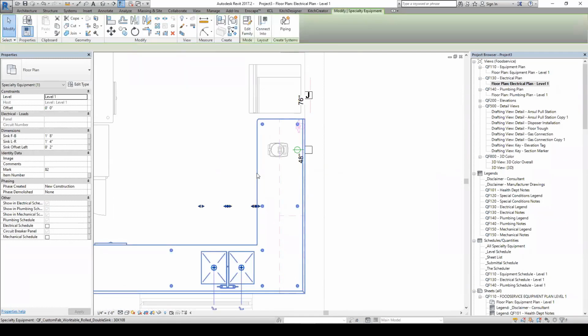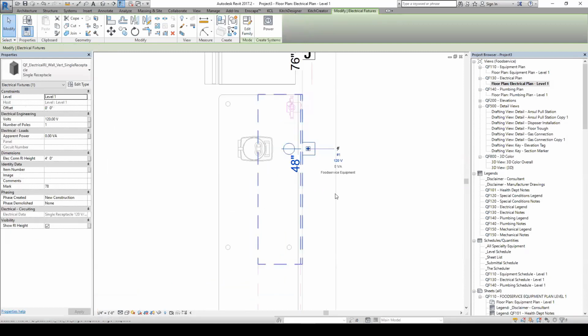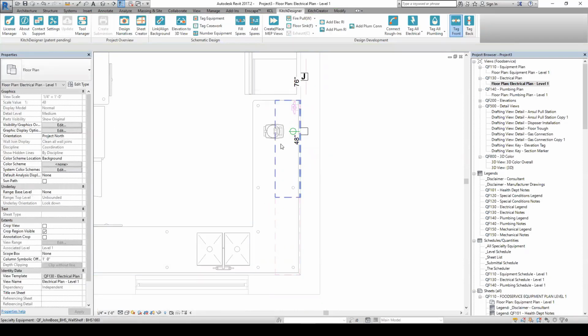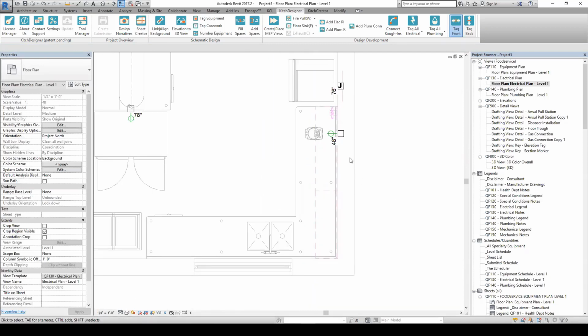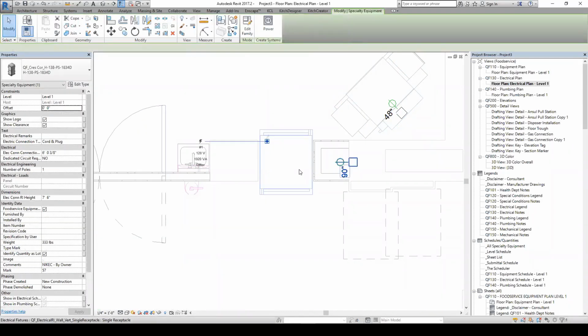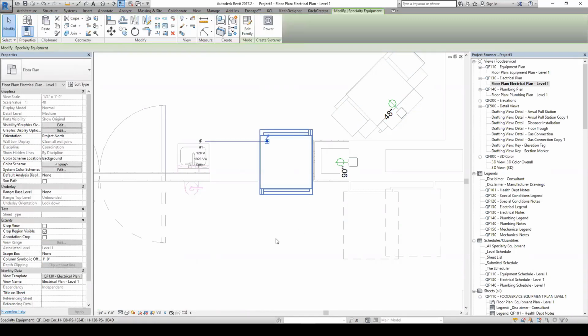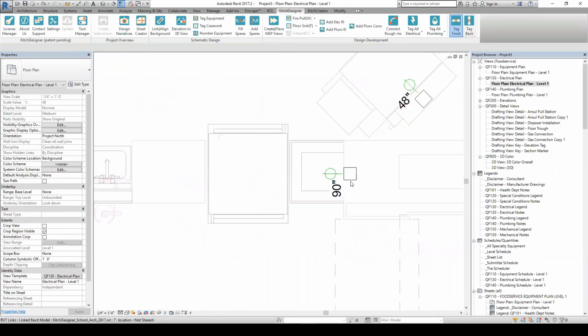What will happen is it looks at the piece of equipment, it figures out the left, right, front, back. Basically it looks at the back of the equipment and figures out how far away that is from the wall. If it's within that threshold that you set, 30 inches for me, then it'll take the roughin and slide it back flush with the wall. If it doesn't find a wall behind the equipment, it will now also check the left, the right, and even the front of the equipment to see if there's a wall there, for situations maybe where you have a refrigerator that's between two walls, not actually with a wall behind it or a wall in front of it. So in this situation, if this had a roughin, it would be placed here. It's over here in this wall.